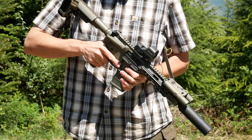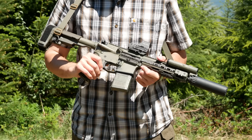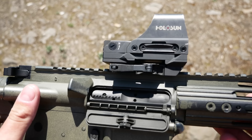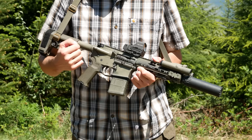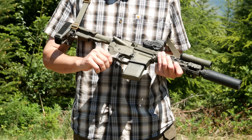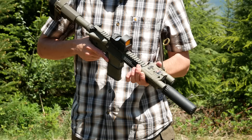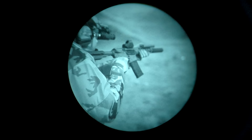The bolt carrier group is one of my very oldest BCGs that has been reconditioned with new gas rings maybe once or twice. I don't know what brand it is — it might have been Anderson. If I remember correctly, it was an Anderson BCG that cost me $48 on sale and has a skull laser-engraved into the side, with the gas vents on the BCG lined up with the skull's eyes. Definitely a relic of gun culture 2.0 or 3.0, whatever we called that one with the zombie craze. The Magpul K2 grip has the storage core for a pair of CR-123 batteries. Those go with the Phantom Hill CTF-1 because that thing tends to drain batteries — it has a bit of a parasitic drain problem since it's always on standby waiting for input from the switches.